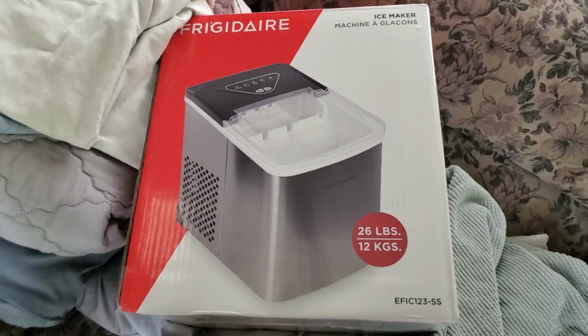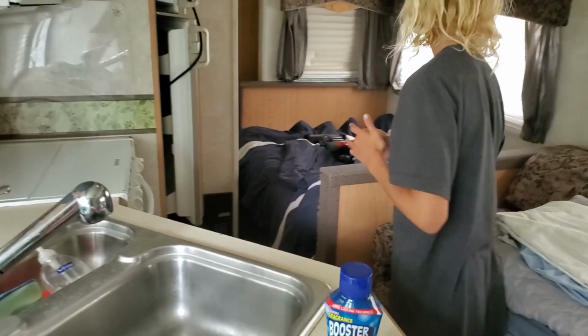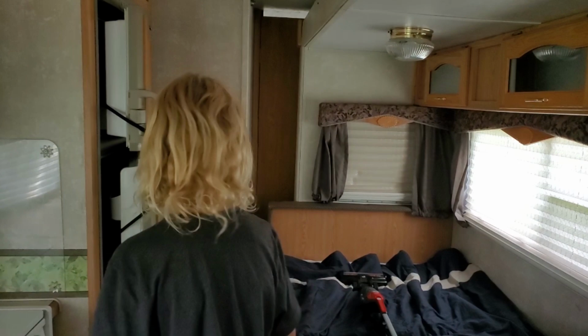All right, so we bought this for Harvey, ice maker, but I thought, well, Harvey's not quite there yet, so we're going to take this with us on our camping trip, and I'm excited to have... Is this gum? We haven't hooked it up to power yet, so our slide out here is currently slid in. So we'll show you in a little bit with that slide out. So give us the grand tour.